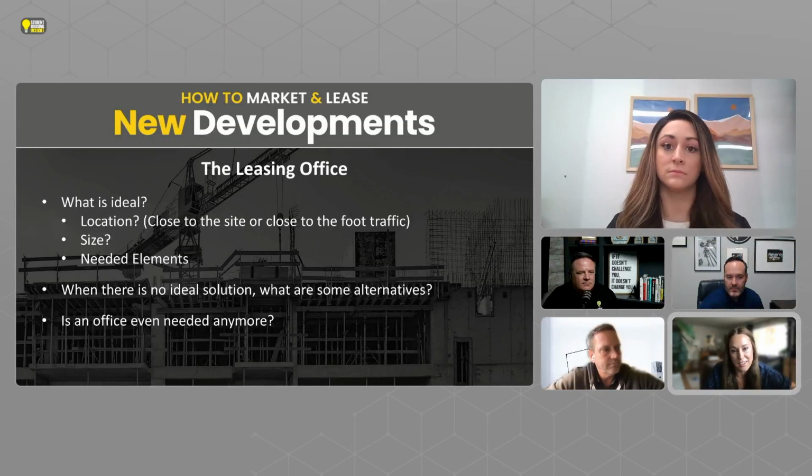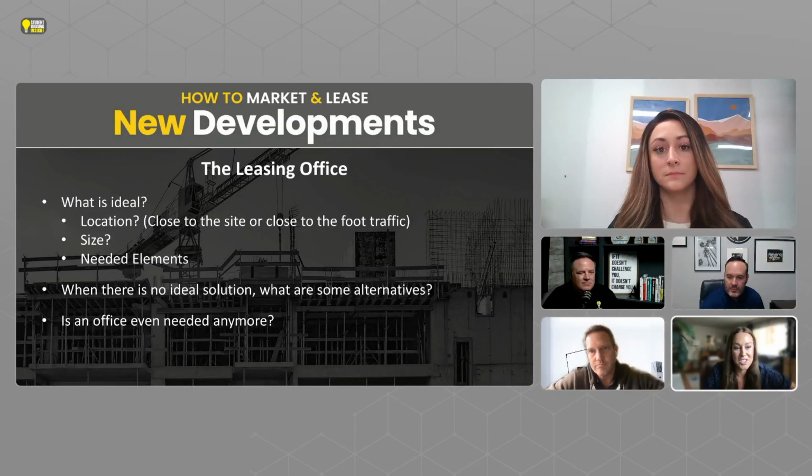I think you definitely could go all digital, but we would do that last choice. If it was like, we get a lease up last second, they don't have an office and there's no options. All right, we'll go digital. We'll give it a shot. And I think it would be okay, but it would be really hard to do the vision selling and building rapport and building trust. People have to trust you. They have to trust that building's going to deliver.